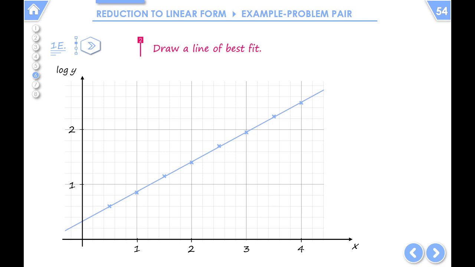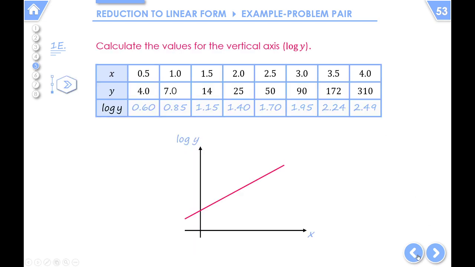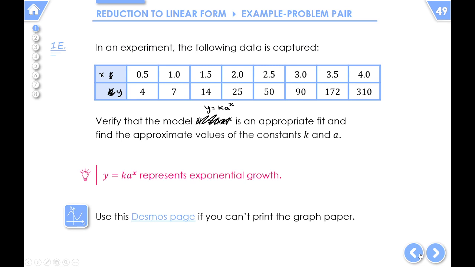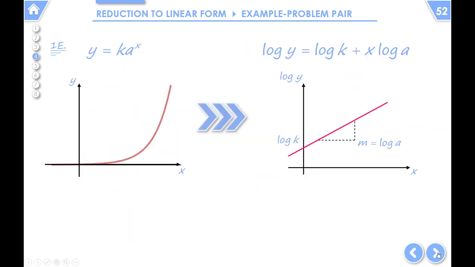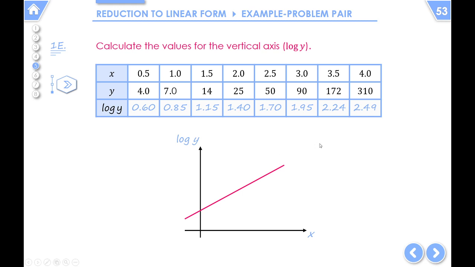So I'm going to give you about 3 or 4 minutes to have a go at that. If you've got graph paper, great, you can do it on that. If you haven't, go back to slide 49 and click on this link here where it says Desmos page. It'll take you to a Desmos page, which I'll show you in a minute. If you are having a go at this on pen and paper, you can just crack on now. You don't need to listen to what I'm going to say, but for those of you that can't, I'm going to go through this on Desmos so I can show you how you can plot your own points, so that when you do the problem that goes with this one, you'll know what to do.